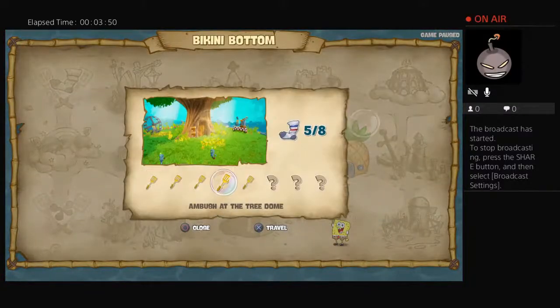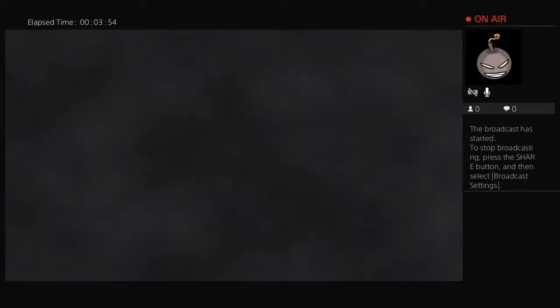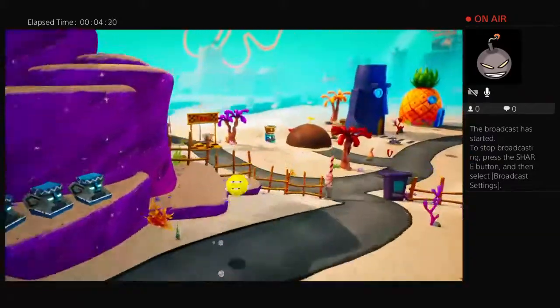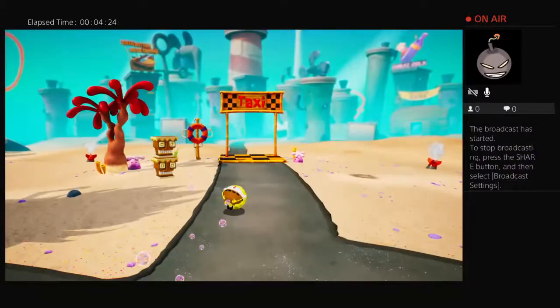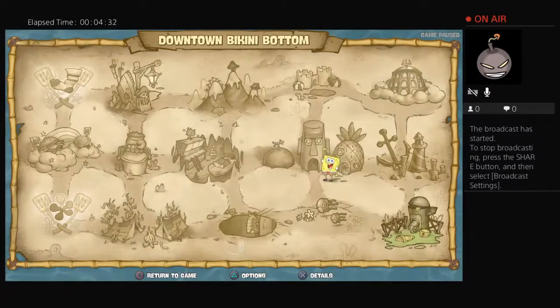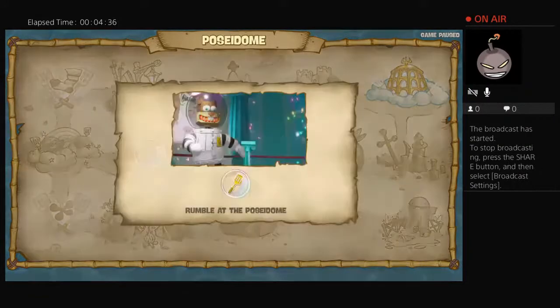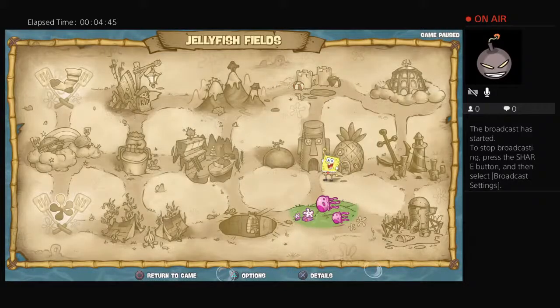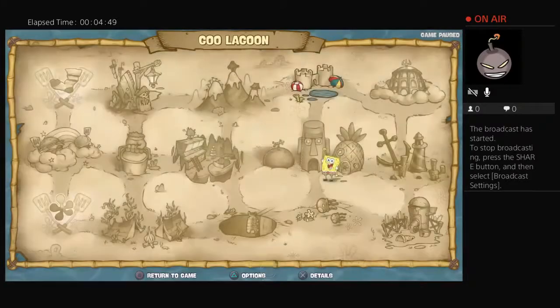Okay, so let's go over here. So where do I want to go? Where do I want to go? Cause I got everything down here. Everything in downtown Bikini Bottom. Need that. Come back with the cruise bubble. This? I don't know. I defeated the robot Sandy. Goolagoon, this hasn't been told to me yet. You know what? Let's go back to Goolagoon.